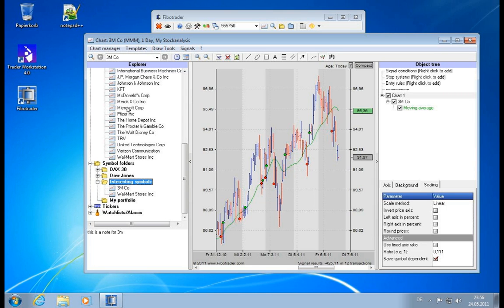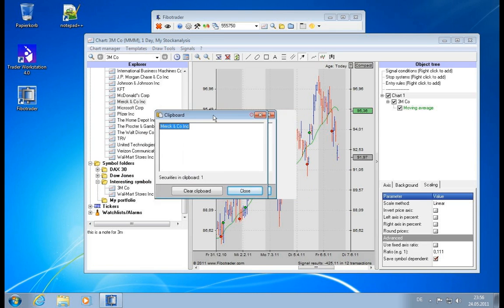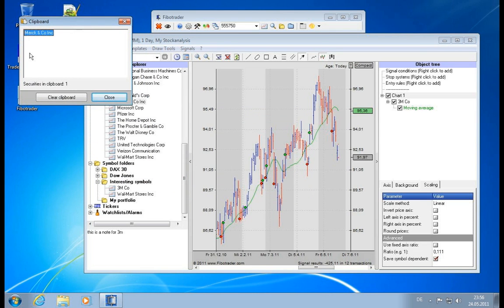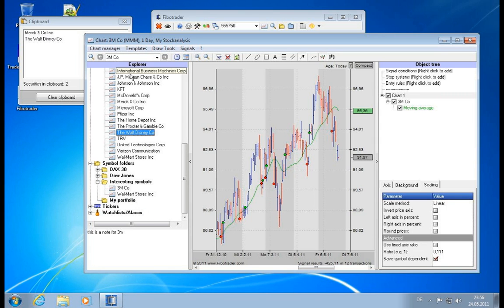What you can also do if you want to copy several values is right-click and copy to clipboard. This will open a little clipboard which can take symbols, and you can add Merck & Co, you can add Walt Disney, you can add International Business Machines. I didn't right-click, I pressed F11 to copy it.